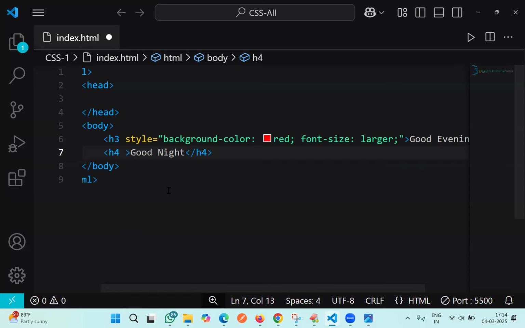So what is missing right now? If you are using the normal style attribute, what is missing here right now? Style reusability is missing.